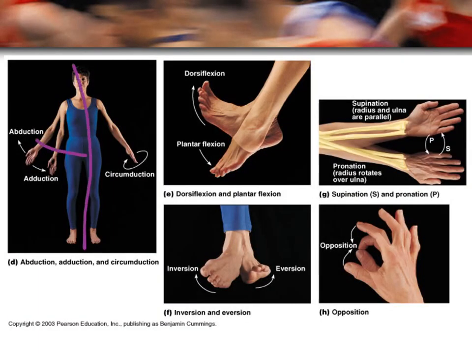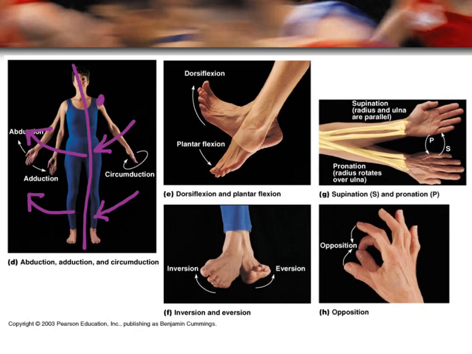Okay, in this picture, notice this is the midline. So when you are moving away from that midline, that is abduction. You could do that with the arm or you could do that with the leg. When you bring your arm back to the midline, that is adduction. And then same thing with the leg. When you bring it back to the midline, that is adduction.